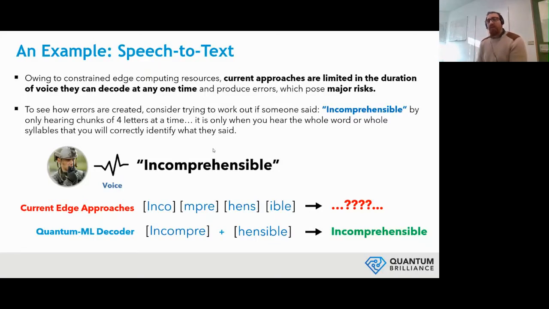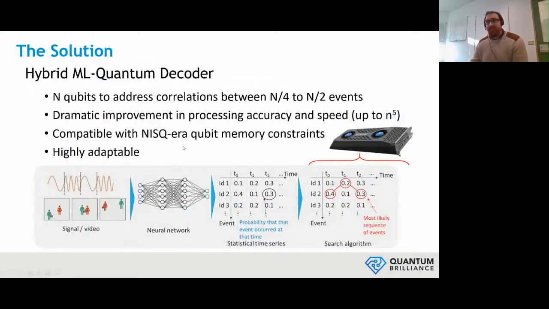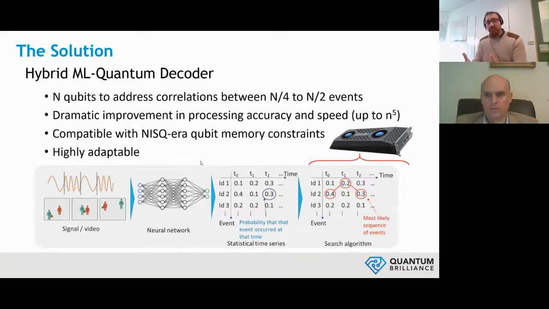So we invented an in-house technology called the quantum machine learning decoder, and the important thing here is that this quantum decoder is not a quantum machine learning device, it's a hybrid device. It doesn't have the disadvantages you may be familiar with in quantum machine learning. The part that is good classically is still done classically, and we only do the search part quantumly, because quantum methods are powerful and well established when they're doing the search.